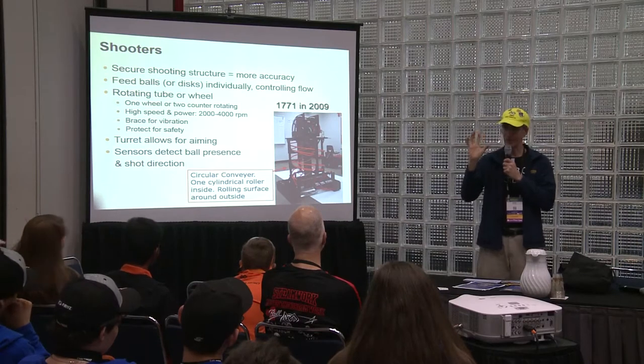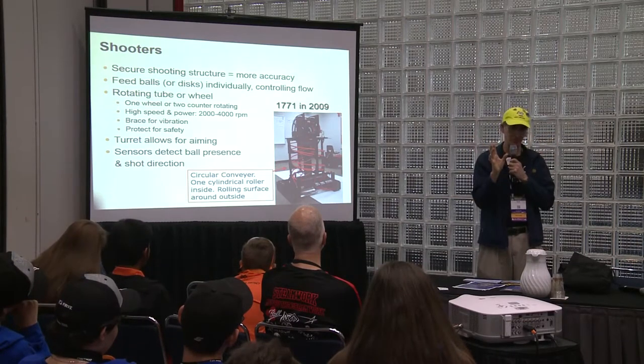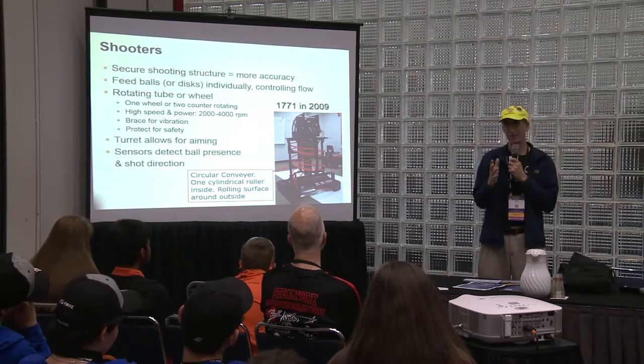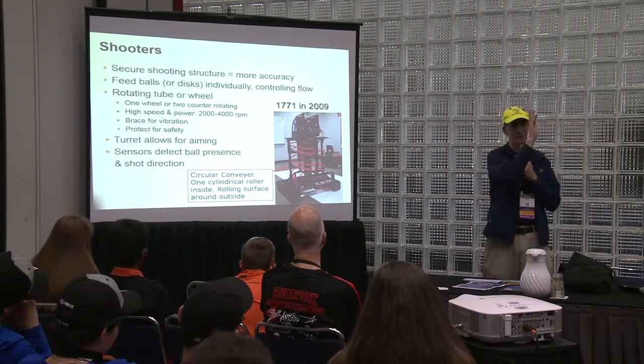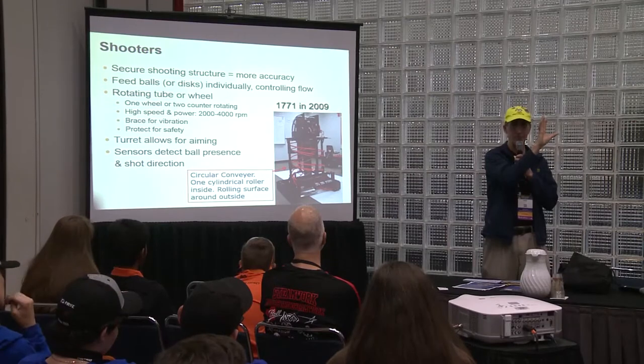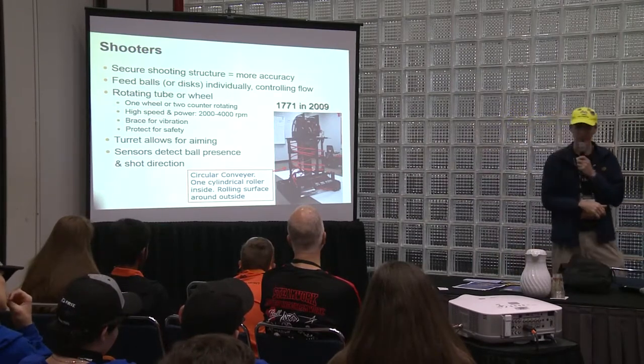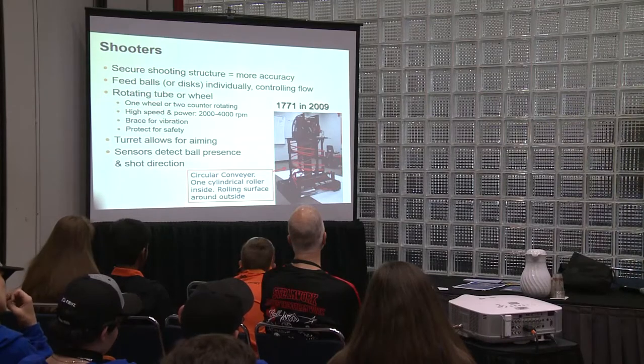You can just push a button to make it turn, because some people turn better than others. Or if somebody's pushing you so you can't aim, your turret can still turn, get on the object you're trying to aim for, and still shoot and hopefully make it. But it is a little more complicated to design. Sensors detect ball presence and shot direction.